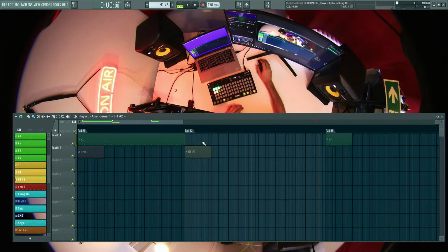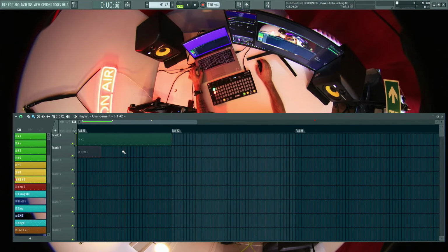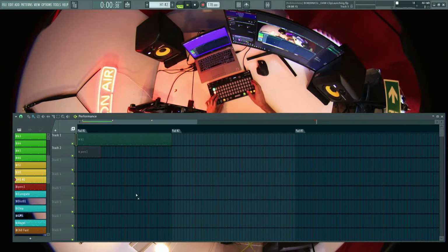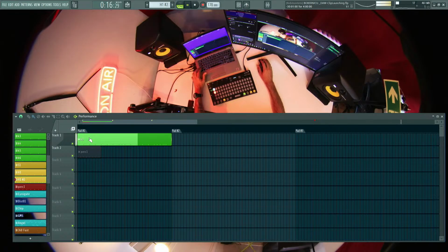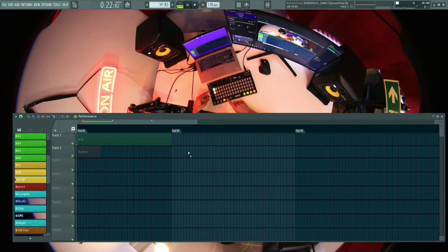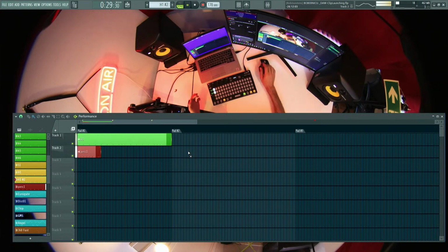Also, I'm still playing. I can remove those. Also, I can use the columns, the vertical columns, you know what I mean, to trigger the whole column at once. Wait, am I playing? Yes, and I don't know how to do it with my mouse, but I think maybe shift. No, not like that. I can do shift on the MIDI controller, and then I press this one, and it should, yes. Now it added the percussion on top of it.